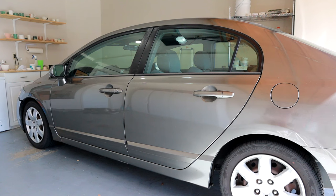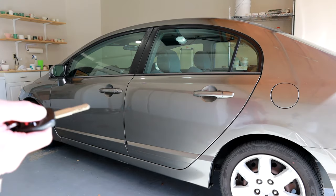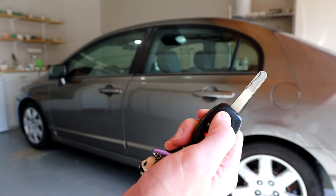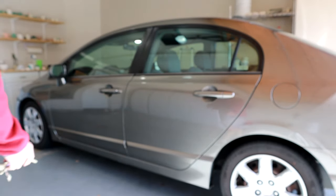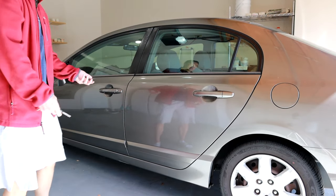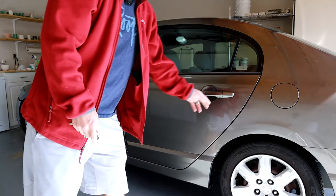But what you can do — kind of a workaround that you probably shouldn't do — is if the key fob is not locking, as we already showed you, you can just manually lock the car and it'll lock, but it's not really the right way to do it. Another clue that a door is open: yes, you can manually lock the car with the key, but the light on the inside is still going to be on, and that's the car telling you that one of the doors isn't fully closed.